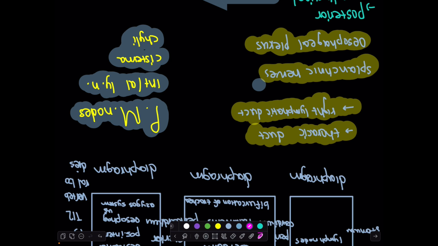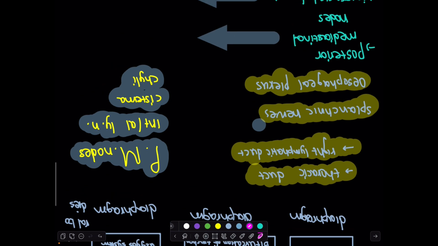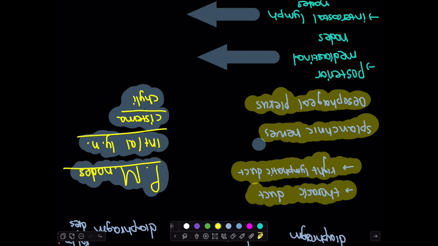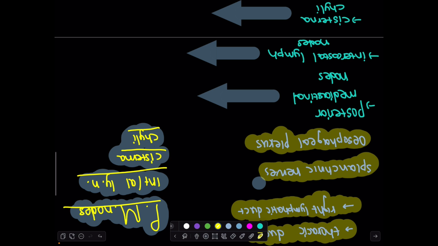Okay, never mind. What does the cisterna chyli do? The cisterna chyli is a sac-like structure in the lymphatic system, sitting near the lower spine, around the abdominal aorta. It collects lymph fluid from the lower body, intestines, and pelvis, acting like a reservoir before sending it up to the thoracic duct.